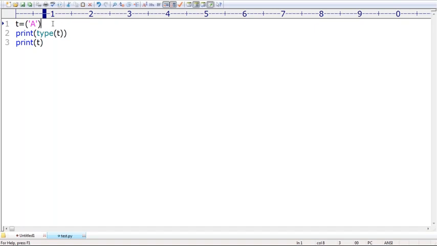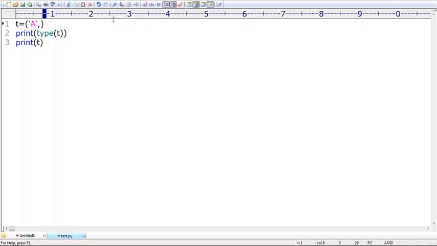How can you represent a single value tuple? I want the value A or 10, not the size. What is the way? Remember, if you want to represent a single value tuple, a comma is compulsory. After the comma, no value is fine, no problem.